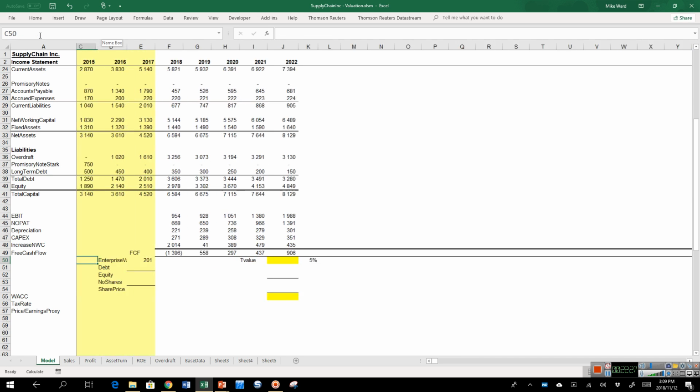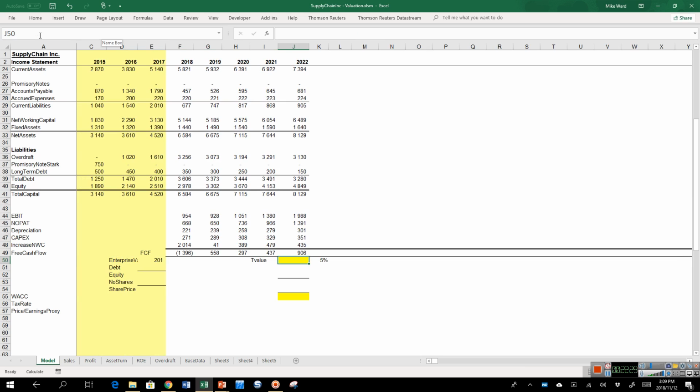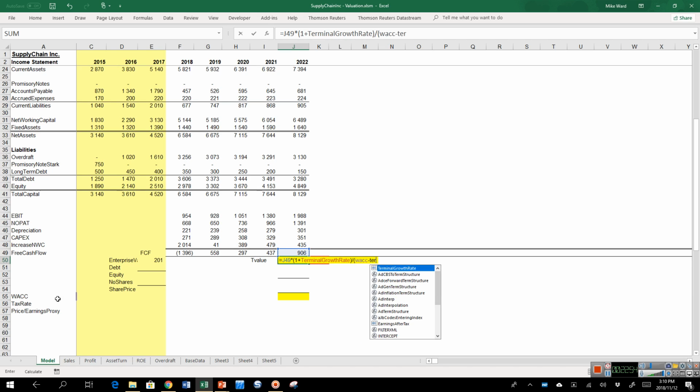So here I am over here, and I can calculate all of that in one cell by saying it's going to be equal to the last cash flow times 1 plus this terminal growth rate. In other words, that gave me the cash flow that would be here, exactly the same number. But I can divide this by WACC, let's just type that in, minus the terminal growth rate here.